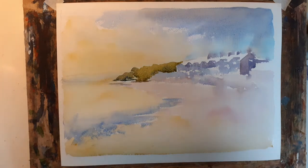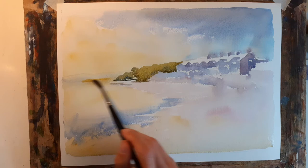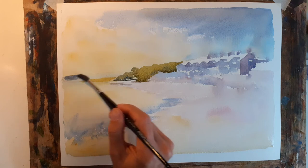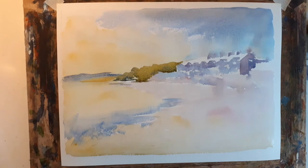Good. So we've got that yellow bit, haven't we? I forgot about that. So if I just put that in there, so that the light's catching that land there, just put that in first. And then if I grab some ultramarine with a bit of light red in it, so I'm making like a blue-grey colour. Whoops. Headbutted the camera then. Just whack that land in there. That's looking alright, that, yeah.